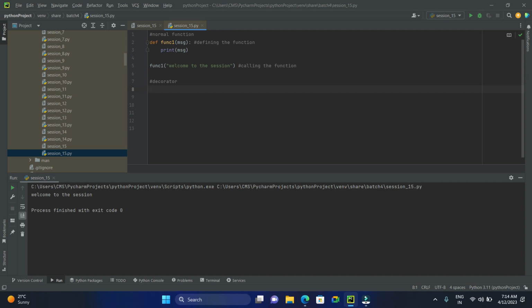I'll take the same function func1, let's say func2, with the same msg parameter so that it is considered a function. Then print "welcome to the session 1". Okay, this is the second message. Next, I must call the function.